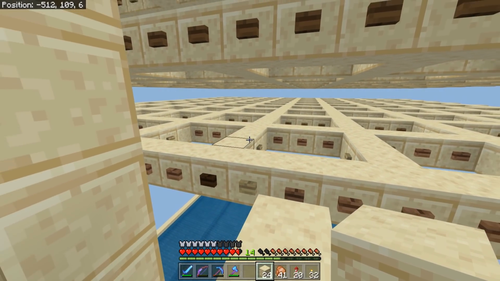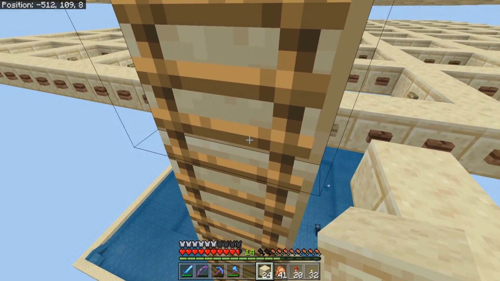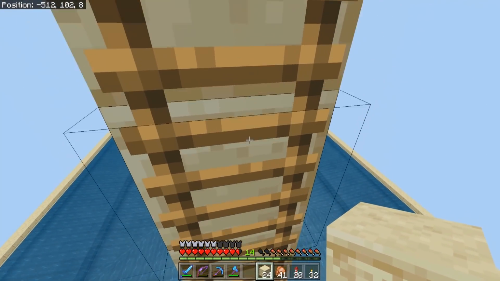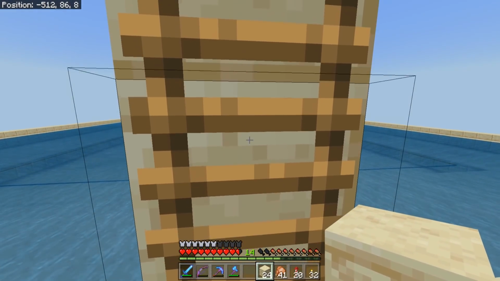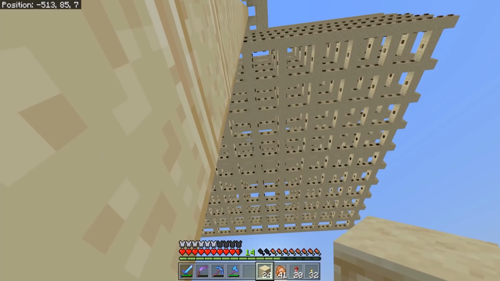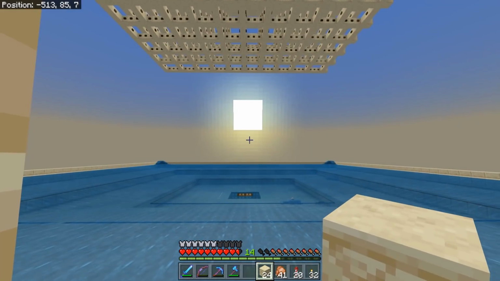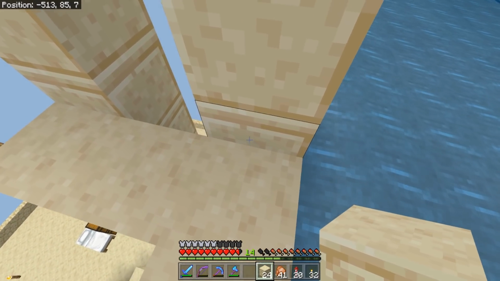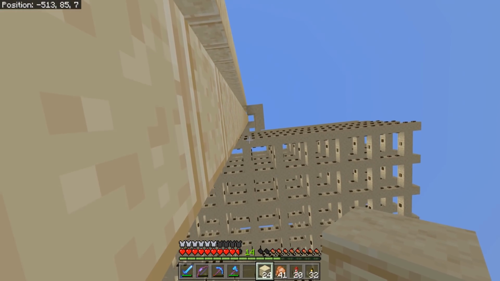So our lowest platform is at Y level 109, which means the highest we can have our AFK spot is at Y equals 85. So we would have to have our AFK spot here in order to activate the mob farm fully, which means we also need to be within 16 blocks of the spawner. So this wouldn't be too much of a bad place to start.